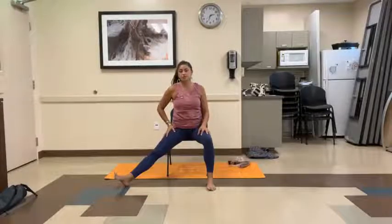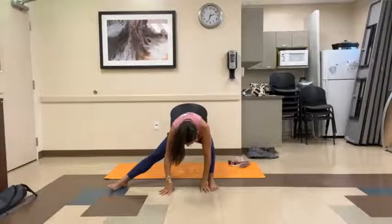Keep your block there if you're using it. Left leg out to the side, heel is down, toes are up. Inhale, sweep those arms up. Exhale, fold through the middle. Breathe.